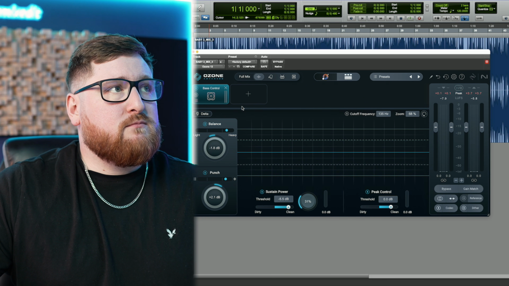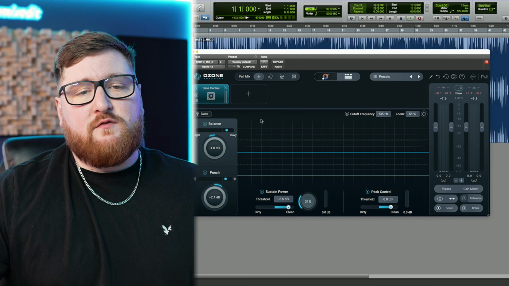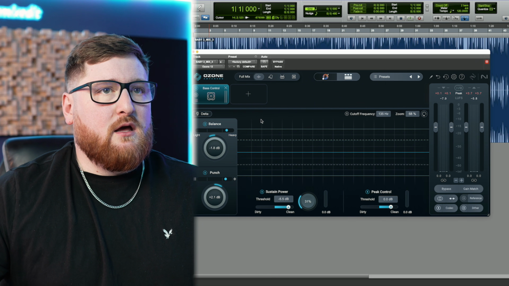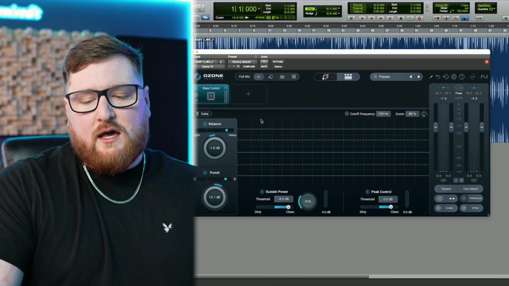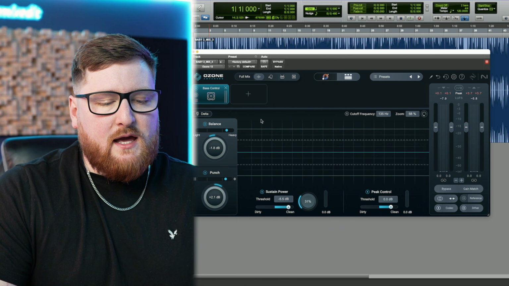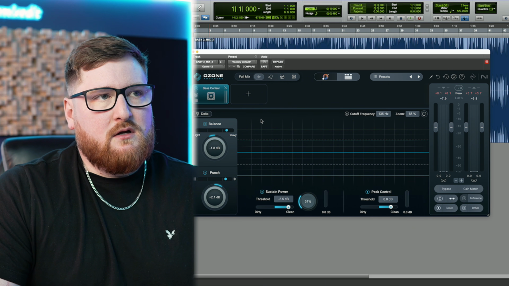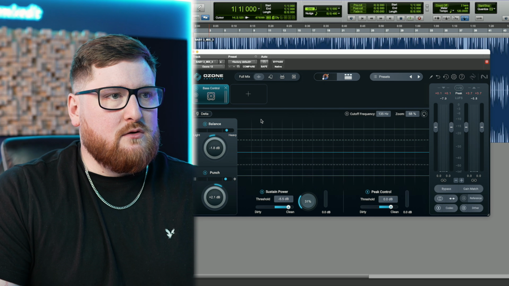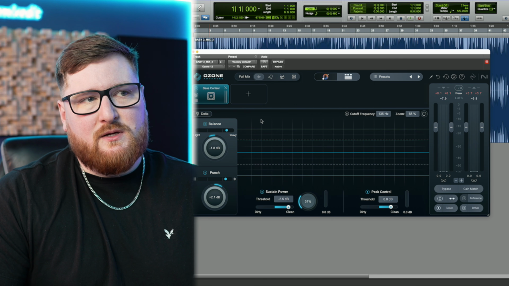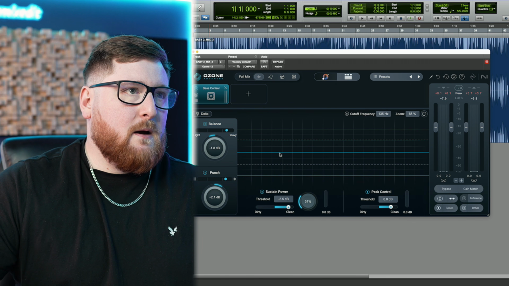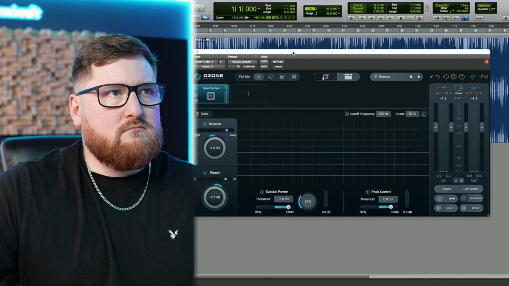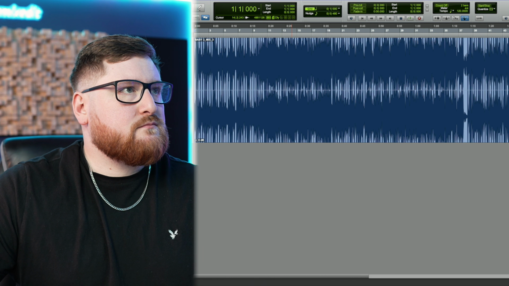A good way to use this would be if you've ever gotten a mix and you were mastering or something, and the kick in the song was way louder than everything else, this would be a good tool you could use to maybe bring the kick down a little bit. You could use the stem EQ for that as well, but this would definitely help with a situation like that.